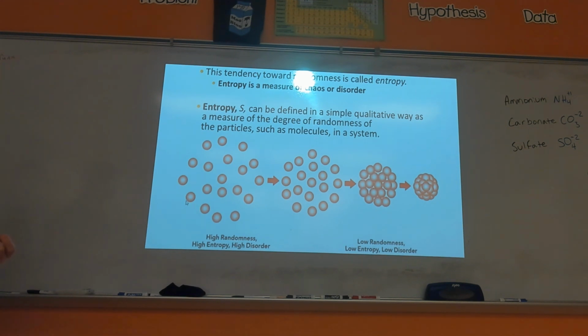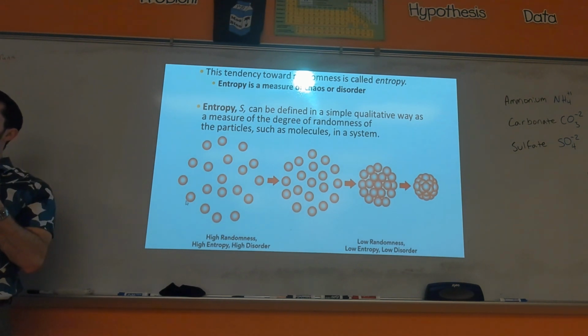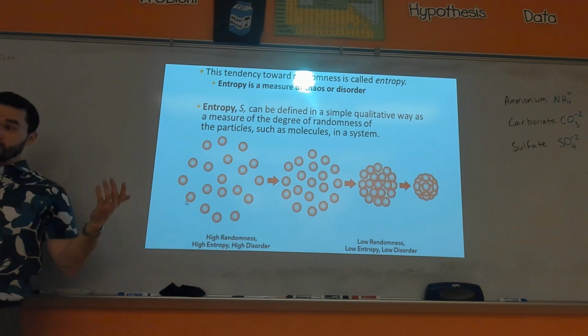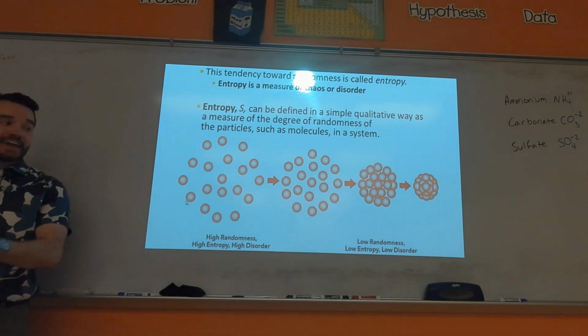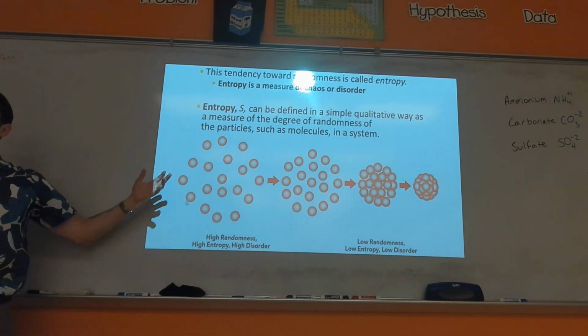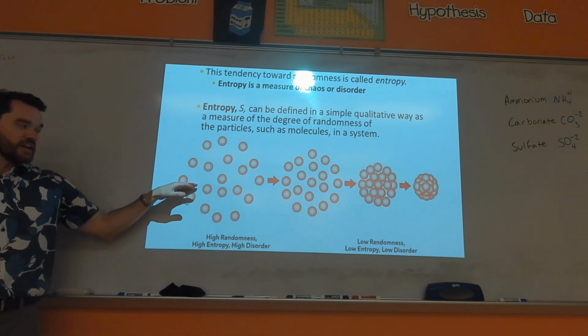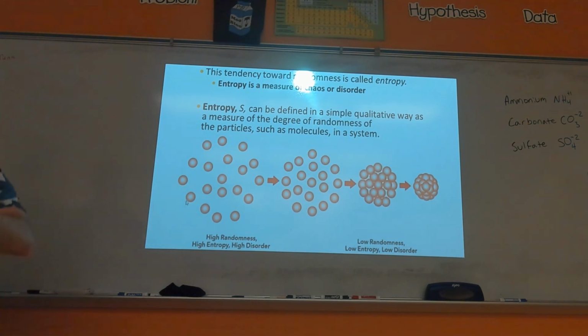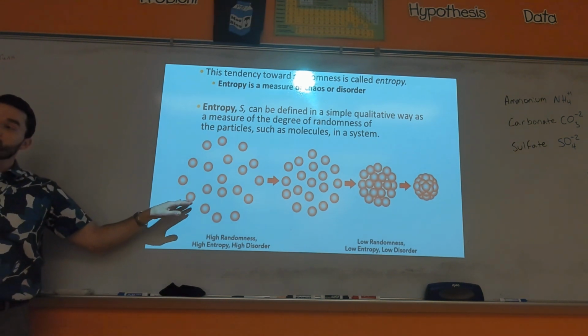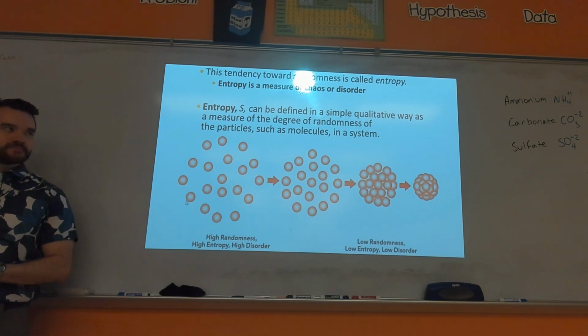So if things are really organized, like, for example, a human being, any living thing, that is a highly ordered thing, right? You have very low entropy as a human. That is why you have to keep eating things to maintain your body. Otherwise, when you die, or when anything dies, eventually it will decay into disorder, right? The organized cells that make all of us up will eventually break apart into the individual atoms and molecules, and those will disperse, spread out, and be highly disordered throughout the environment. Okay?